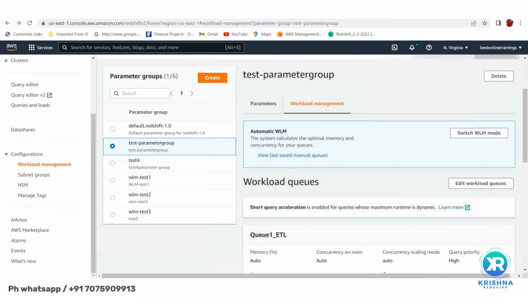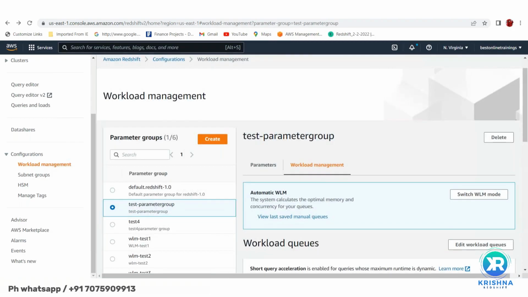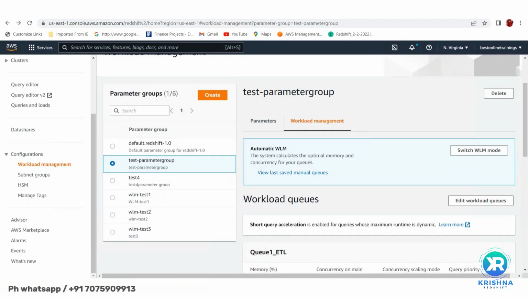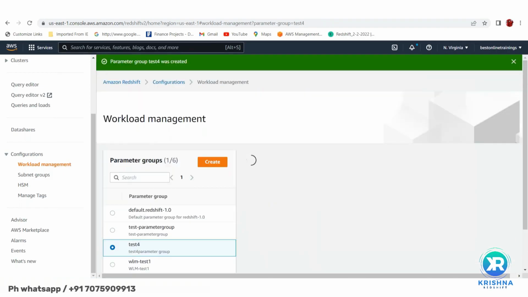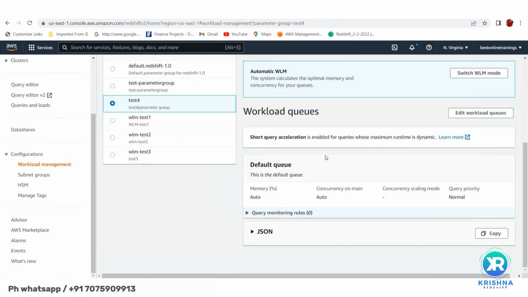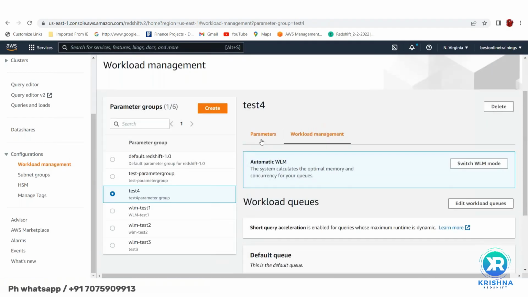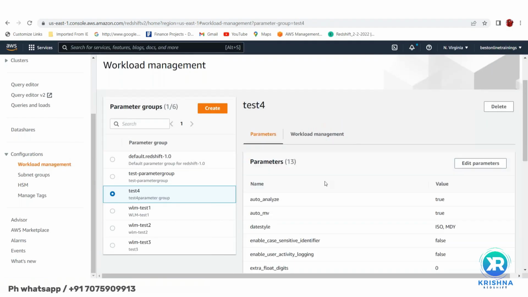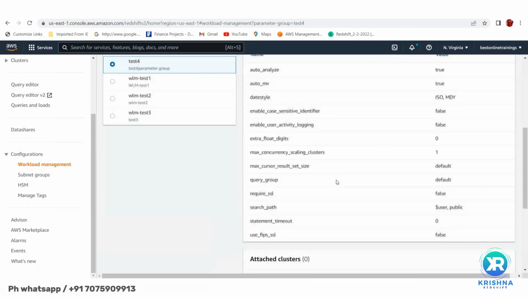Nothing is there at first, but after we create it, it will take some 30 seconds to show all of them.